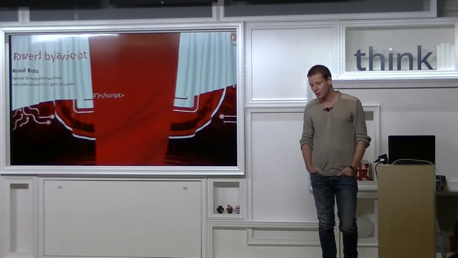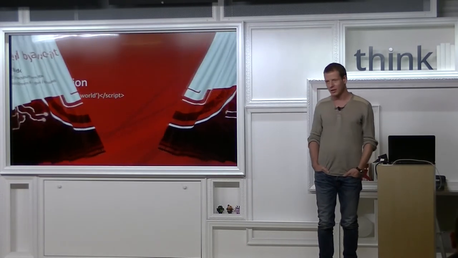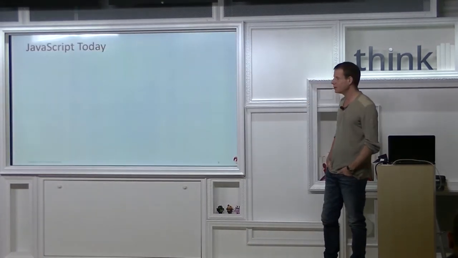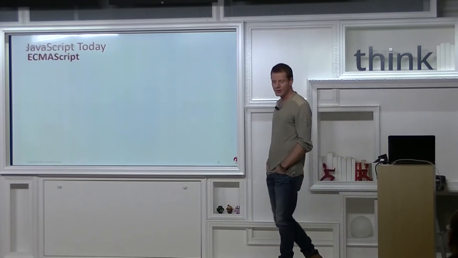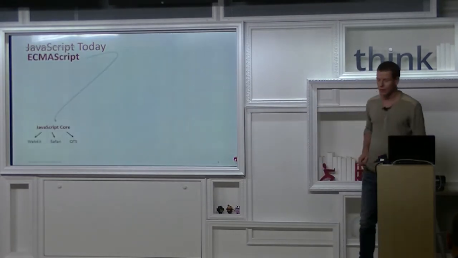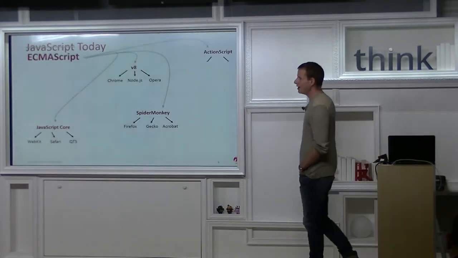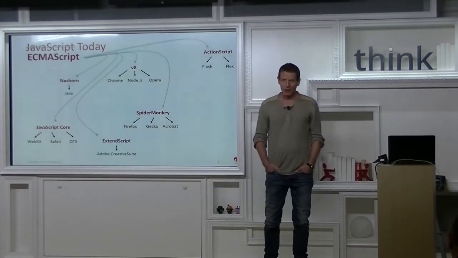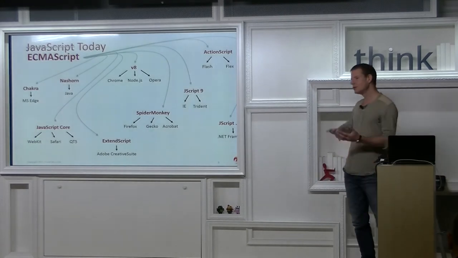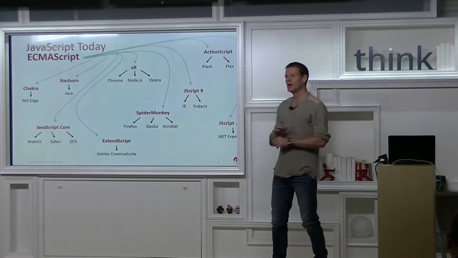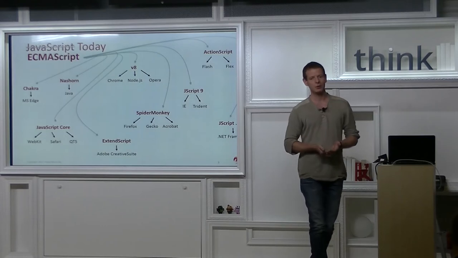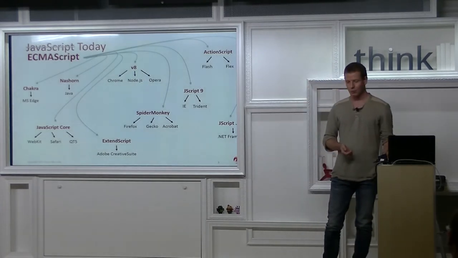So just a quick introduction about JavaScript. The first thing is, well, what about JavaScript today? It's wrong just to talk about JavaScript. JavaScript comes from ECMAScript, and ECMAScript is a language that you will find almost everywhere. Of course, we've got the core that you will find in your browsers. You've got V8, and you've got everything that can be found in Adobe products. You will find it in .NET. So when you've got something running JavaScript, it can run almost everywhere, not only in the browser, but in plugins and on the system itself. So it shows that it's pretty powerful.